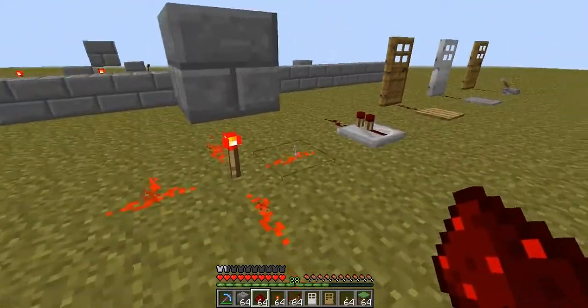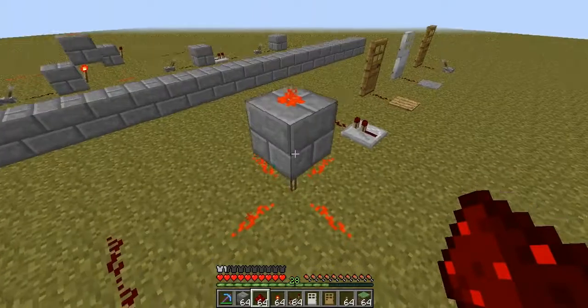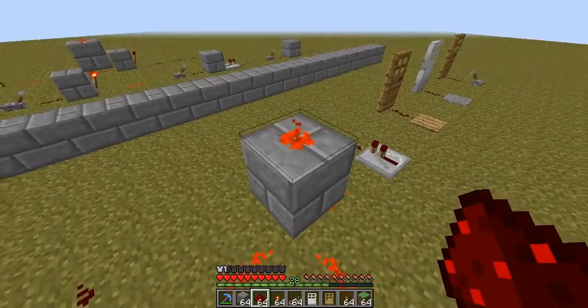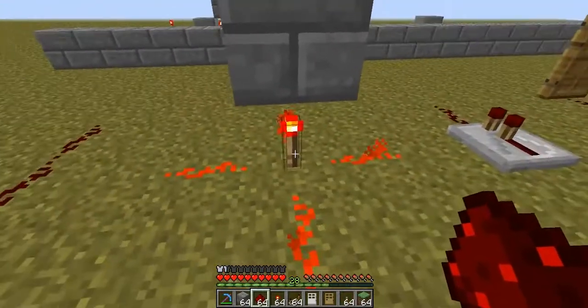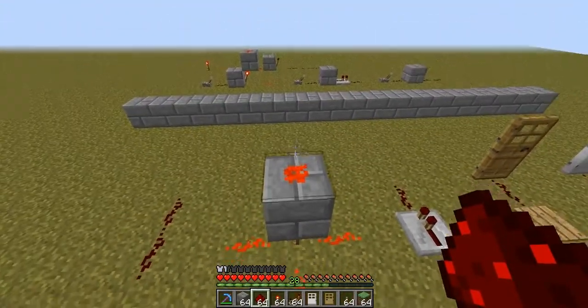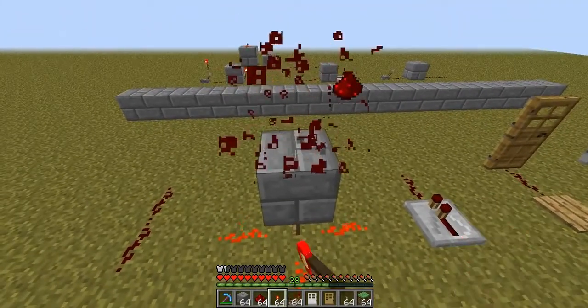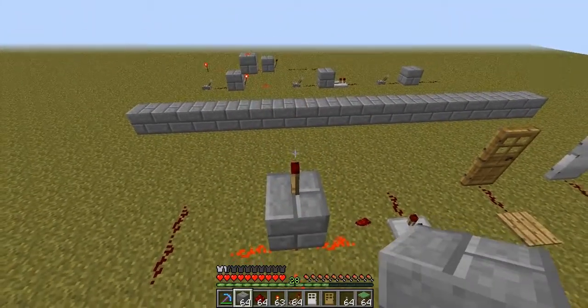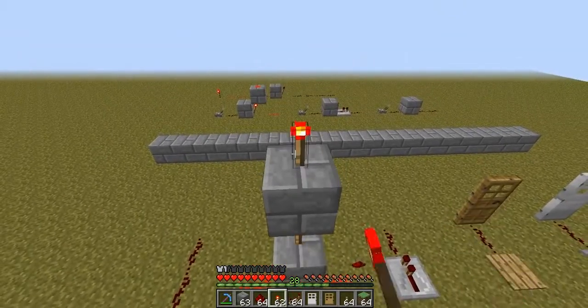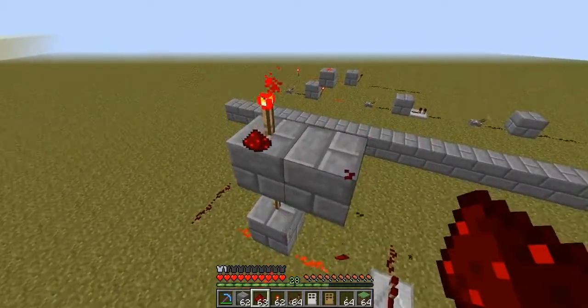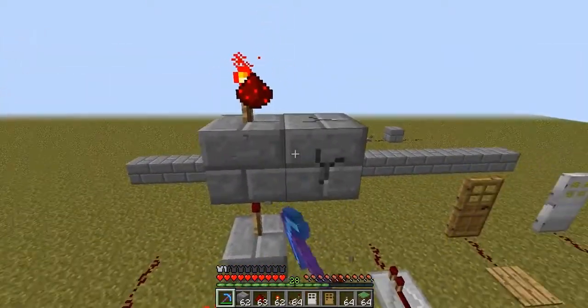Over here we have a redstone torch. A redstone torch sends power in 5 directions: 1, 2, 3, 4, and 5 above. Now, one thing you can use it for is to send power straight up. You can add a block there, put a torch there, and then you can extend it just like that. That's if you want to take the current straight up.